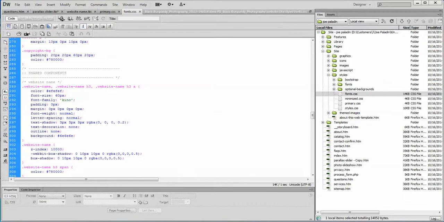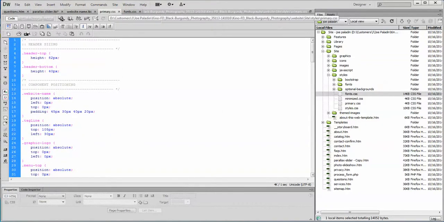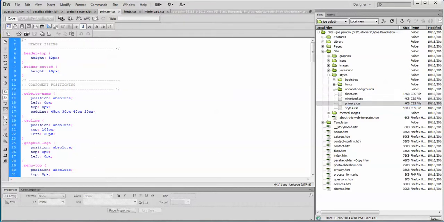Now the first thing I want to do is remove that border that shows up around the website name. And you know what, I've even opened up the wrong one. I'm sorry. Open up your primary and your minimized.